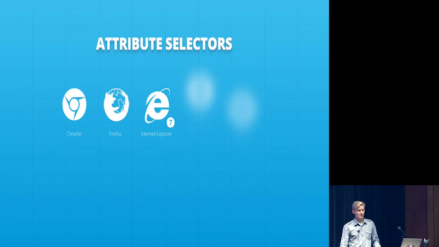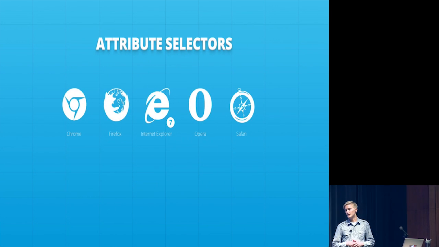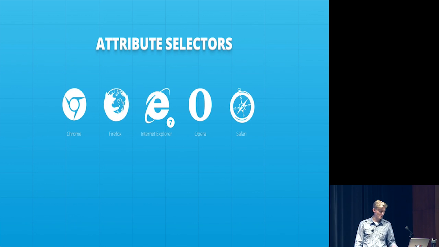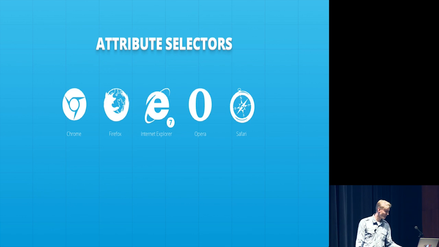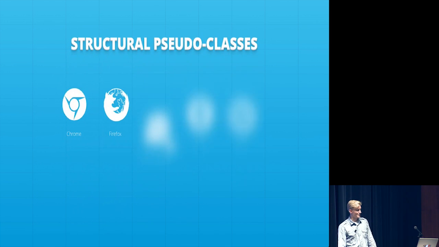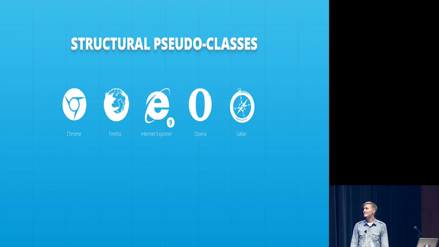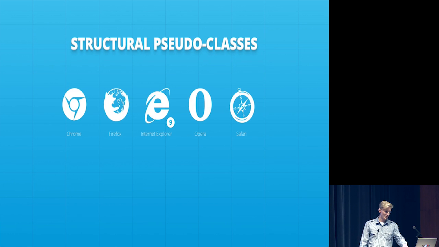And attribute selectors, as you know, are very widely supported. So from IE 7 upwards, they're all supported. But IE 6 has no support. So if you have to support that still, I'm sorry that you can't use those. And structural pseudo classes are kind of great to use, but IE being a small party pooper here. Only starting from IE 9.